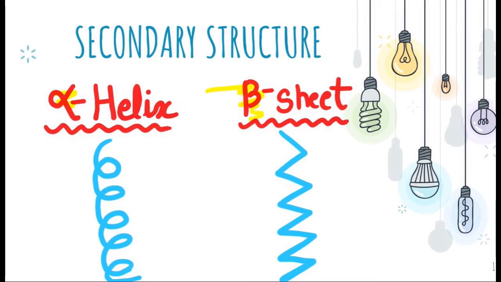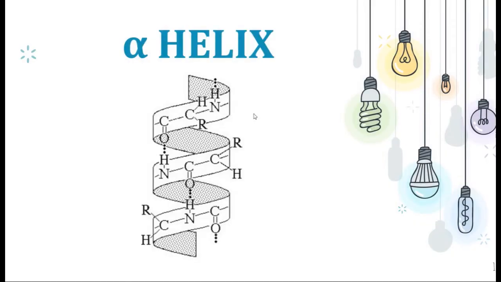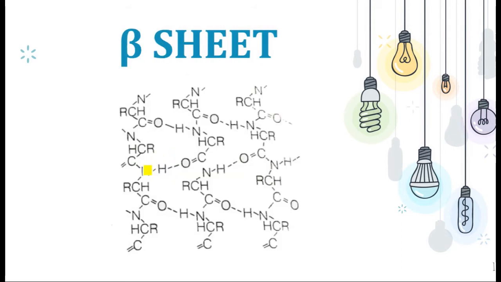The most important thing about alpha helices and beta sheets is that they help stabilize the folded protein structure through a network of hydrogen bonds between the backbone atoms. In an alpha helix, the main chain amide hydrogen makes a hydrogen bond with the carbonyl oxygen that is 4 residues away. So you can see in the picture, the main chain amide hydrogen is bonded through a hydrogen bond with the carbonyl oxygen.